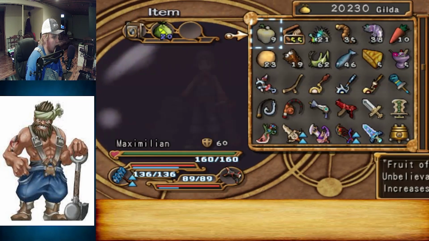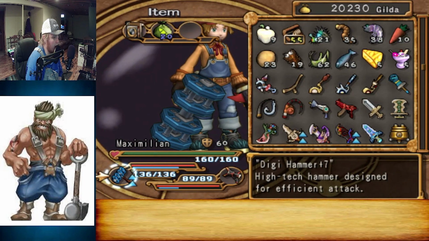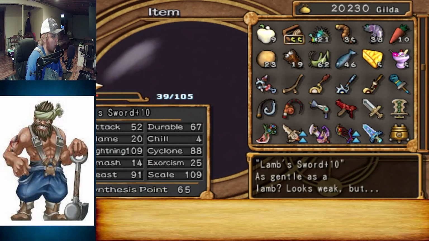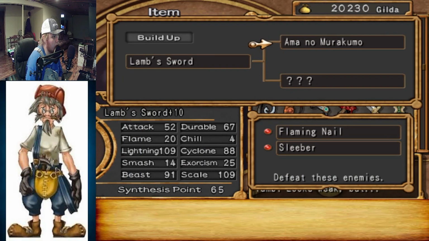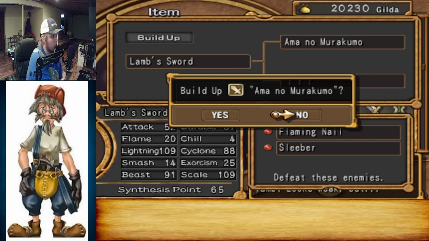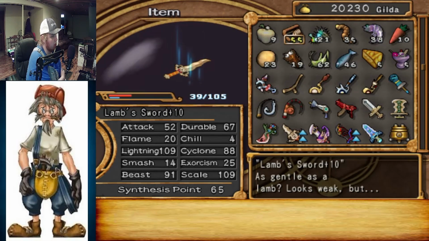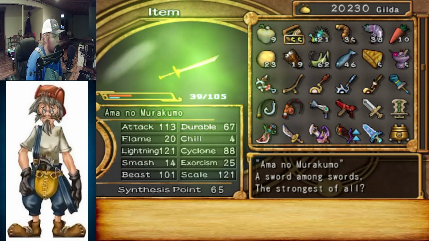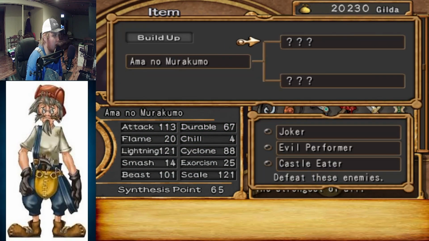Also, in between episodes, I went ahead and maxed out a couple of our weapons here. I'm only going to transform the level 10 ones, which we're finally taking the Lamb Sword to the Amano Murakumu, technically speaking. A nice fancy little blade here. And as you can see, this has 2 split-offs.